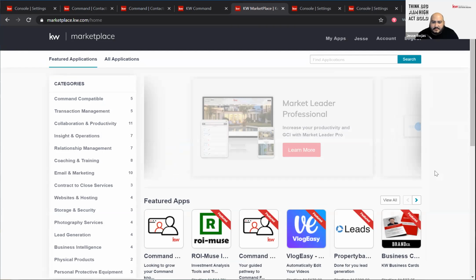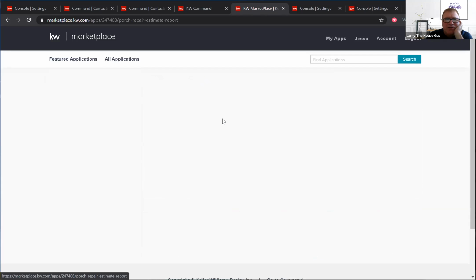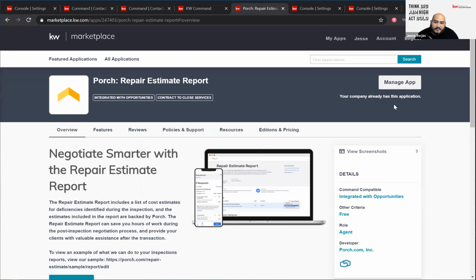Okay, I'm in the marketplace. Type in porch. Hit search. It shows where it integrates to, opportunity. Here? Just click on that, right? Nope, doesn't do it. It's just showing where it will go, or what it's integrated to. In this case, it's saying opportunities because that's the opportunities icon. So how would you get it on your page? Click on that, and there's a button right up top for you to add it. Since I've already added it, it says manage. Oh, it'll say add. Okay.